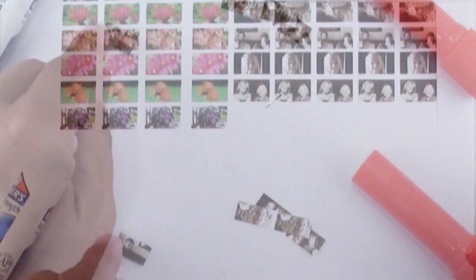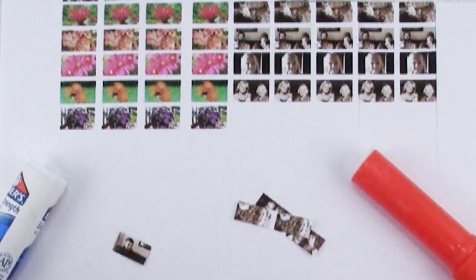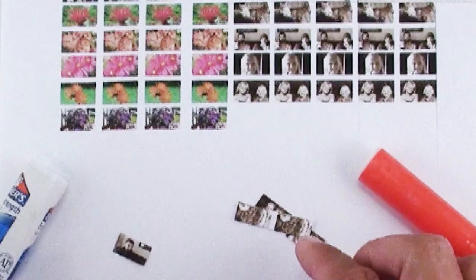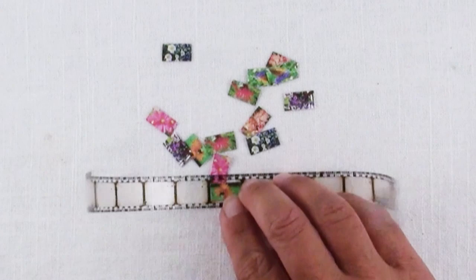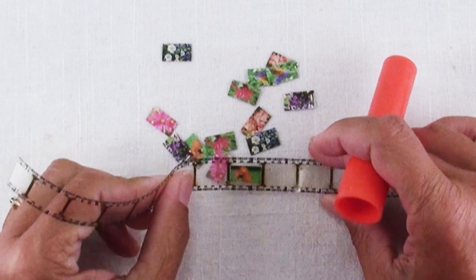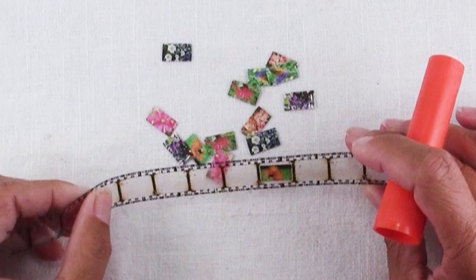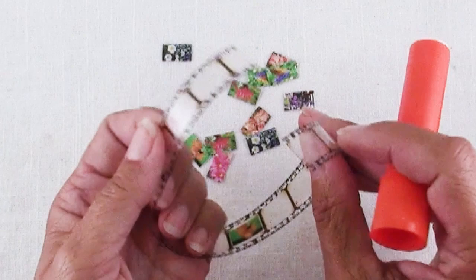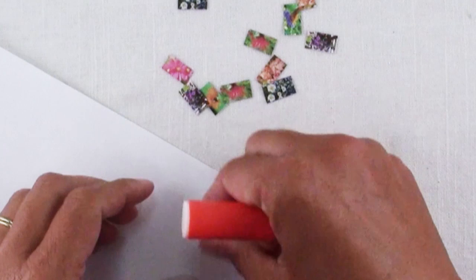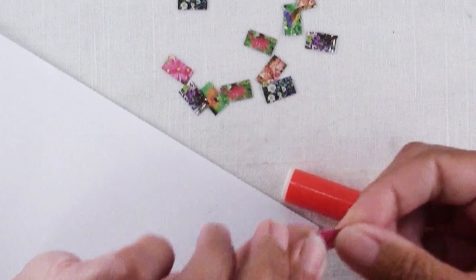For this bracelet with the sepia photos, I did seven. For this one, I decided to fill up my filmstrip of 14 frames and I did 14. Here are my 14 photos cut out and now what I'm going to do is glue them to the inside of my filmstrip. This will do a couple things. First of all, because I'm using color photos and this filmstrip has a little bit of a yellowish-brown tint, it will actually help the photos all sort of work together and be a similar tone. Also because it curls to the inside, it's going to be shaped, there's a chance if we put them on the outside, they would be more prone to popping off the tape because it's kind of stretching them. So I just have some scrap paper here and I'll add a little glue stick and line them up and add as many as you like to your filmstrip.